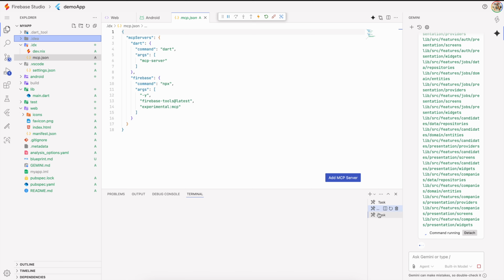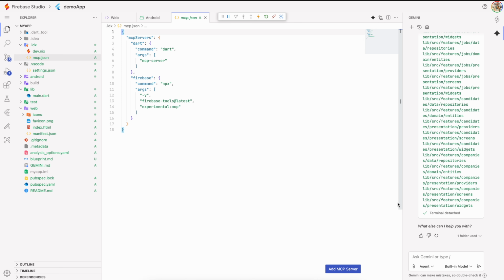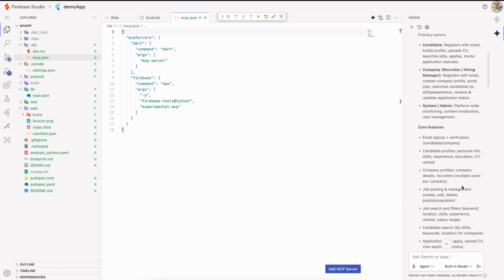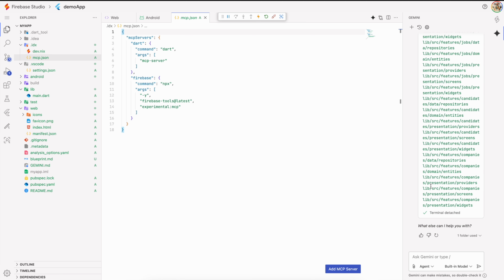So you can see I've tried it multiple times. I'm going to stop it again. Let's delete all these tasks and let's give him the requirement again.